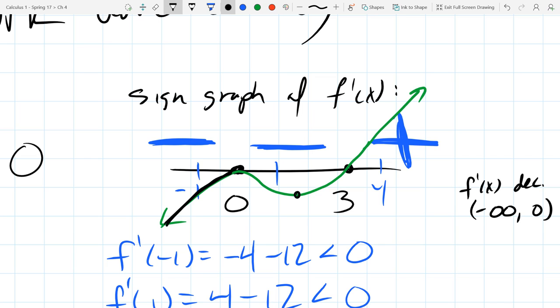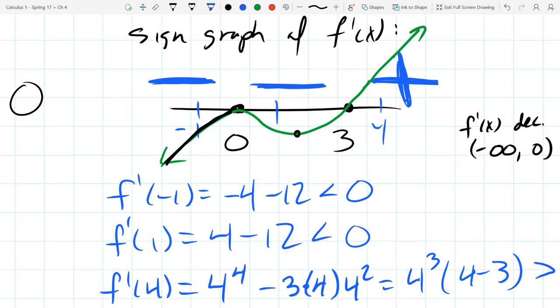All right. So this is a graph of f prime. F prime is decreasing up to 0. Correct? What does that mean about f double prime? F prime is decreasing, so f double prime is negative. Oh my gosh. F prime is not decreasing. F prime is increasing. Thank you. It's increasing. It's going up to the right.